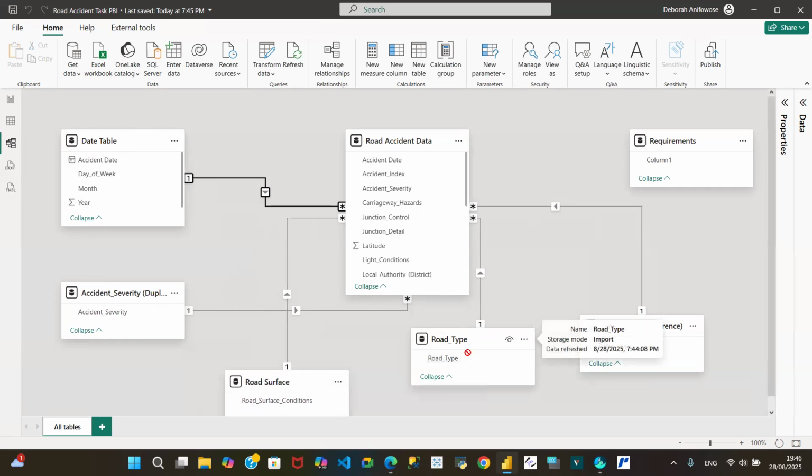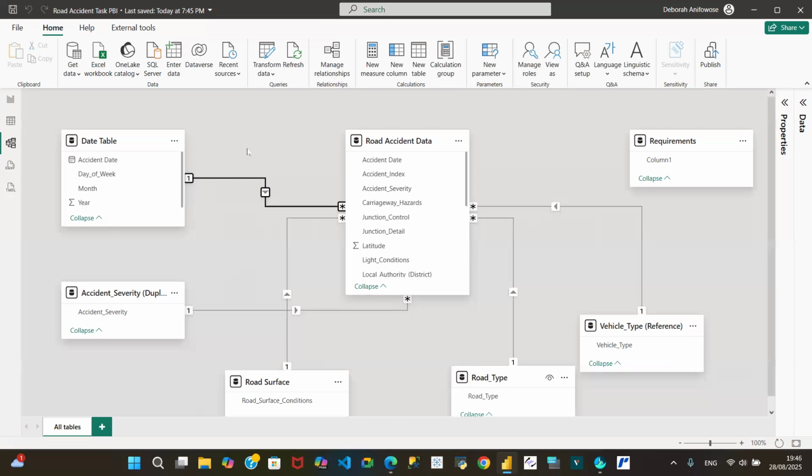This is a simple star schema, because all of our dimension tables are directly relating to the fact table. There isn't anyone that's just hanging on the other dimension tables.